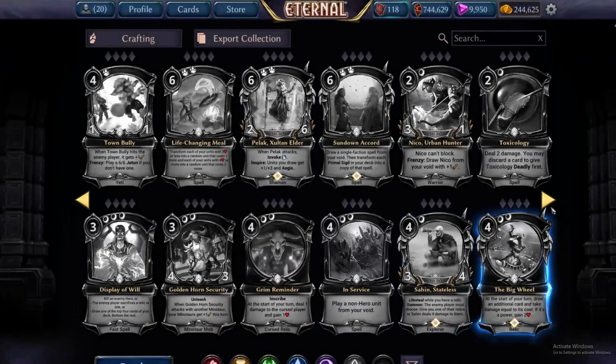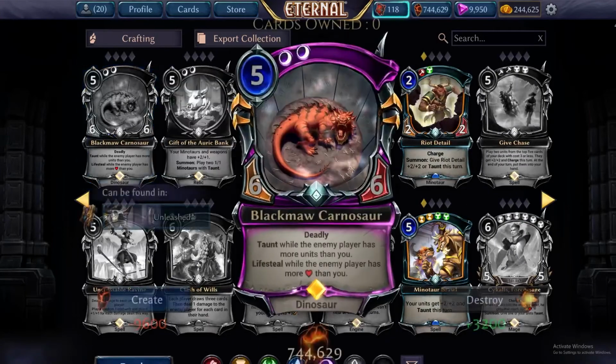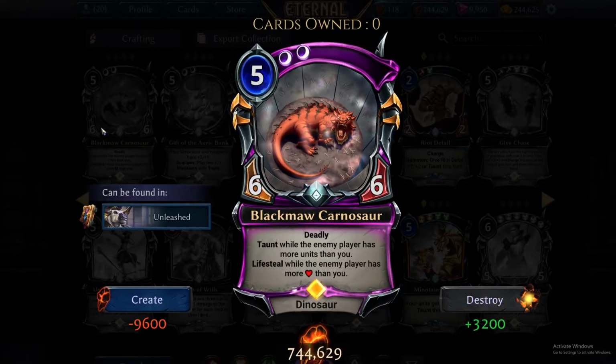All right. Next up is the one that John preluded to earlier, Black Maw Carnosaur. John, tell us about this card. Sure. It's a dinosaur, 5 double shadow for a 6/6 deadly. And it also has taunt while the enemy player has more units than you. And it also has lifesteal while the enemy player has more health than you. So I mean, this is like as solid as it gets, right? A plus, right?